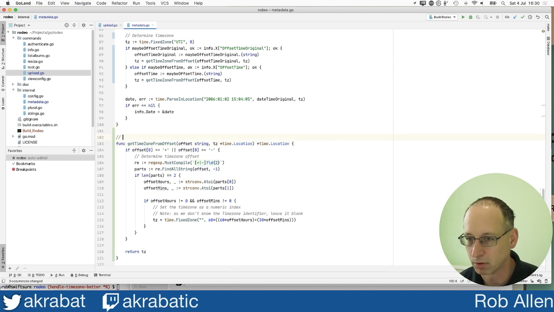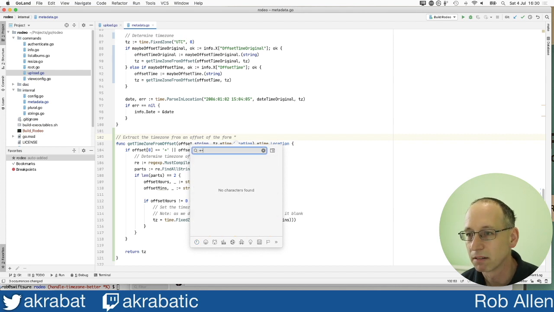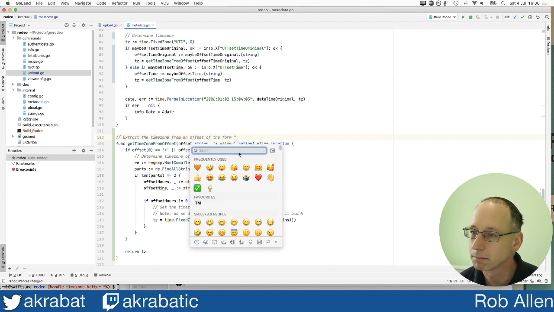I should probably put a note here. Extract the time zone from an offset of the form plus or minus. Where do you get plus or minus up? Plus minus. Not like that.